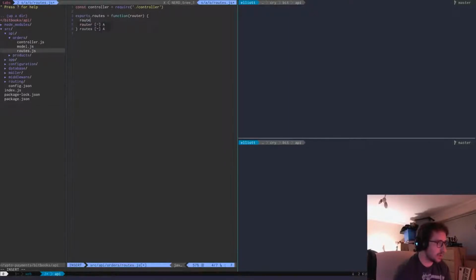So we'll do route.post, and we can do this.createOrder. Okay, perfect. So now we want to create a function, so we do exports.createOrder equals function context. And let's make it async as well, because it is an asynchronous function.